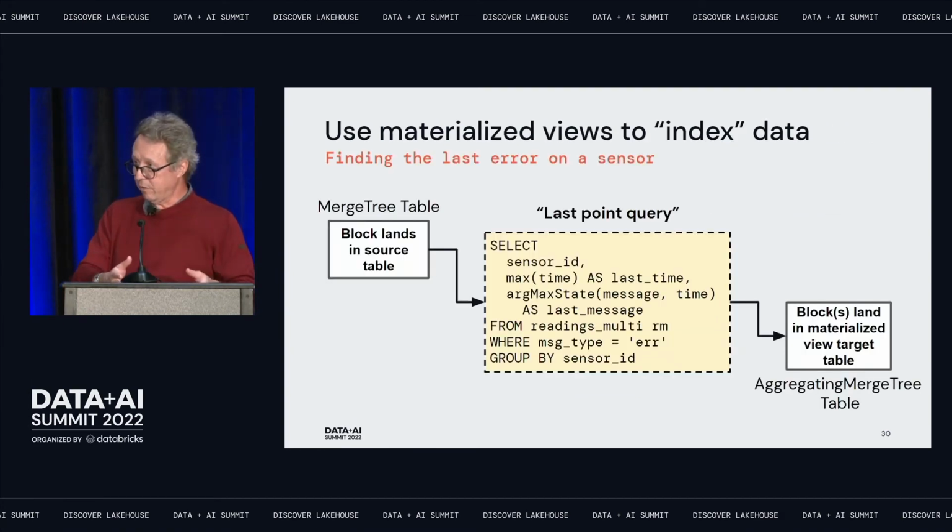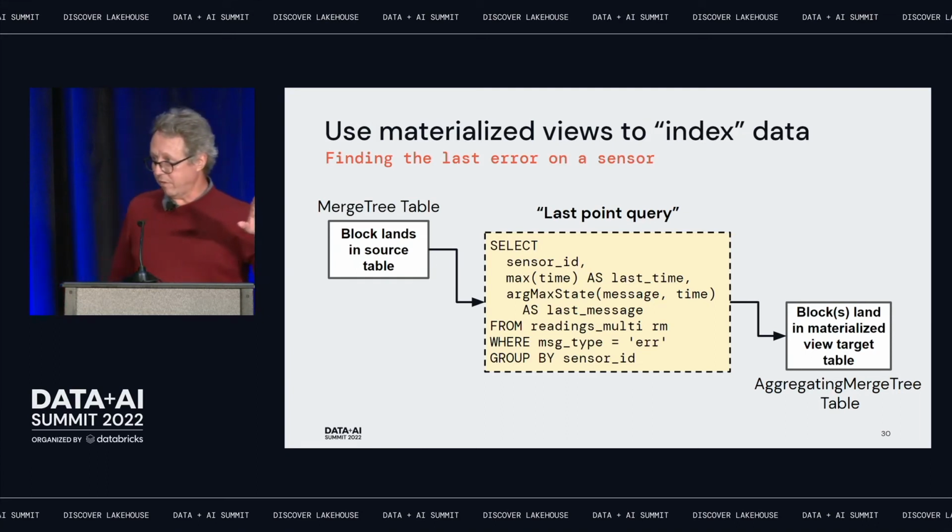So what we can now do is use the fact that we can do these aggregations to construct materialized views, which compute this automatically. And the power of the aggregation here is that it runs at the time that data is inserted. This is an extremely efficient query. It adds virtually no overhead on inserting data, but allows you to build what is in essence an index on your data that you can then use for other queries.